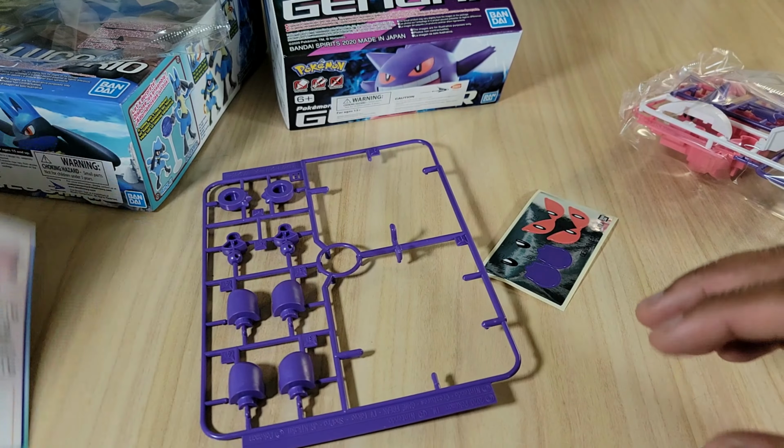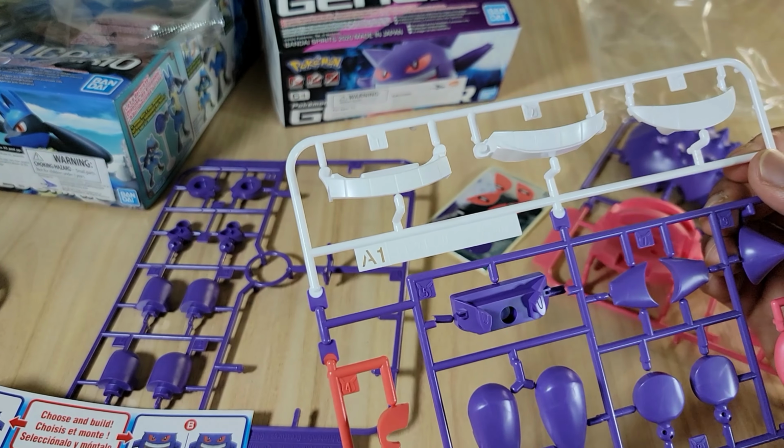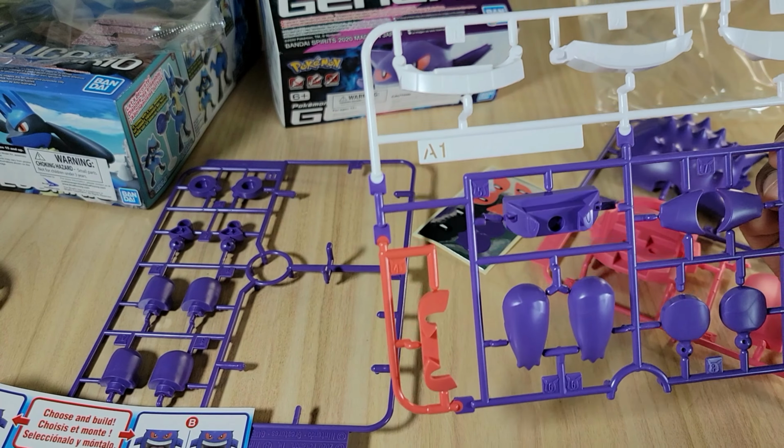Does it look the same? I don't freaking know. Ooh, does it look the same? A1 is the top row. Oh, come here. And A2 is his bottom. Let's take that off. So you assemble it from, crap. I forget which one was A1 and which one was A2. That looks like bottom teeth, doesn't it? Yeah, it looks like bottom teeth.